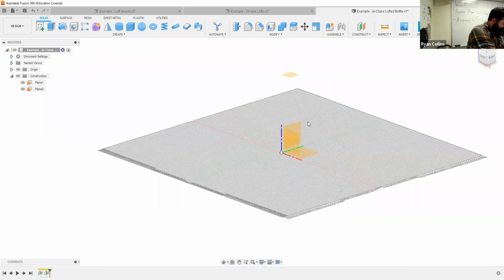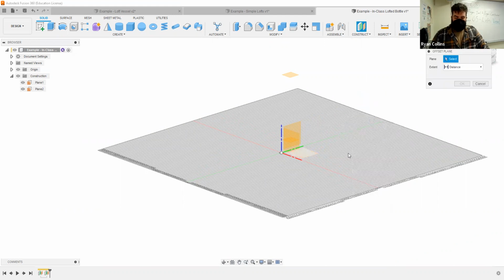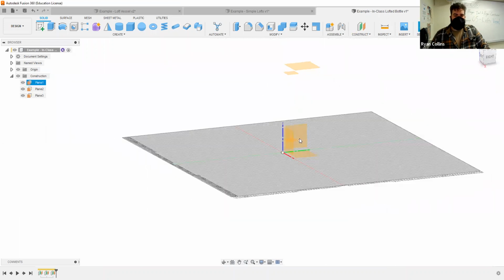Next one is, let's say, 165. Remember, you don't have to keep going up and selecting that. You can right click and go to your recent tool. Select there, 165. And you see each time, the planes are getting bigger. That doesn't mean anything. It is merely showing you that they are different, as a way for you to visually see that they are different. If they're all the same size, it's even easier to lose track of what they are.